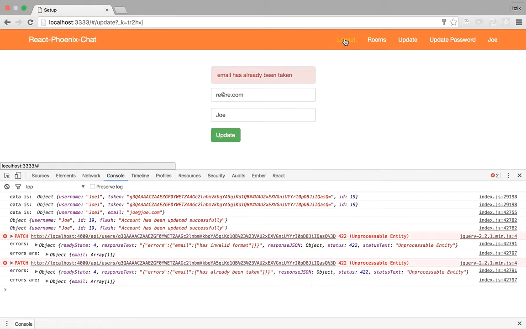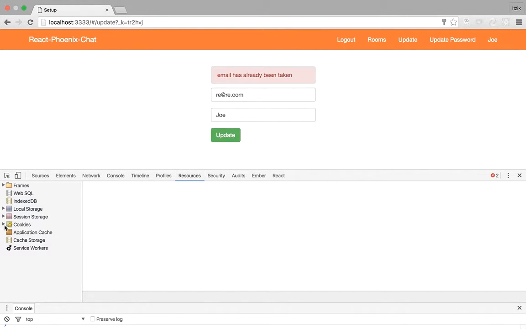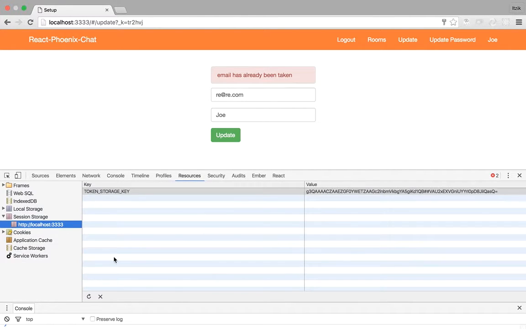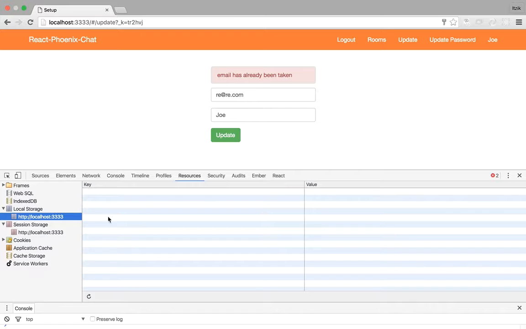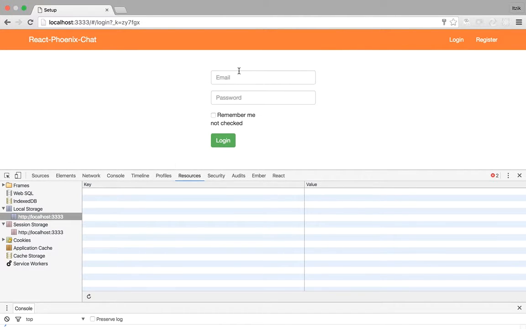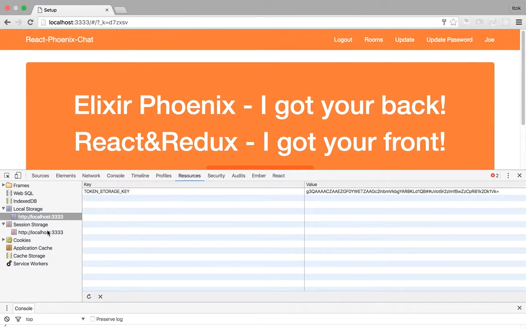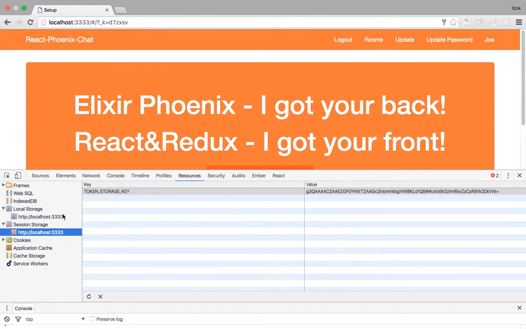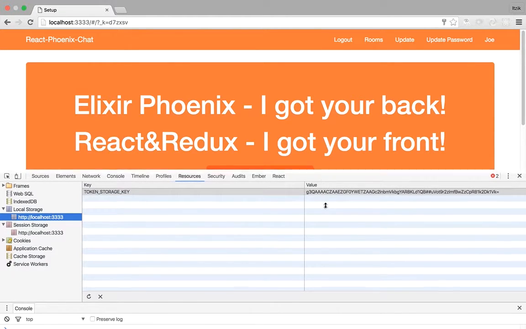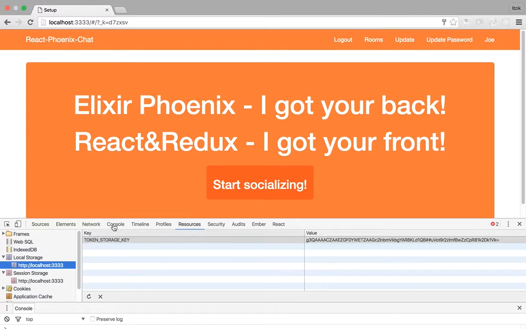And if you want to log out, notice in the resources we have here the session storage. When the user logs in or registers, I'm storing the token right here in the session storage. Now, if he clicks remember me, it will be stored in the local storage. So first of all, let's log out. And it was joe@joe.com. Let's put his password. Now here you get the indicator. So let's log in. And notice it's in the local storage also, as well as in the session storage. So now the user is remembered. So next time when he accesses the app, he will be logged in right on the spot.